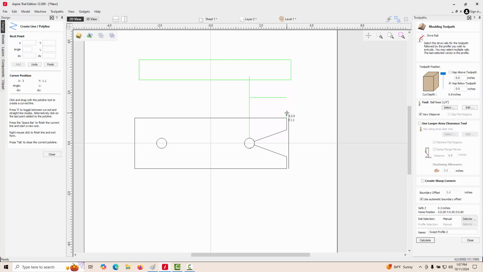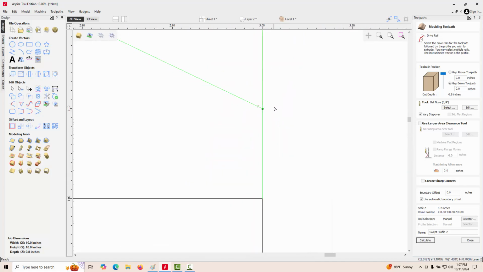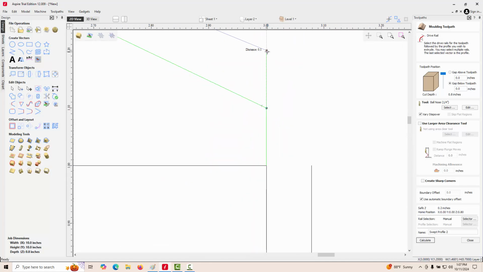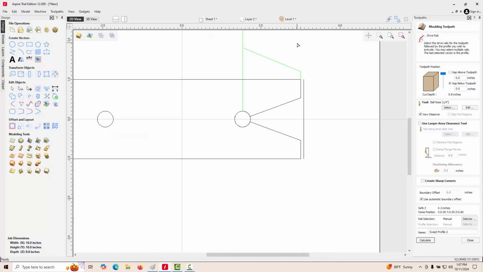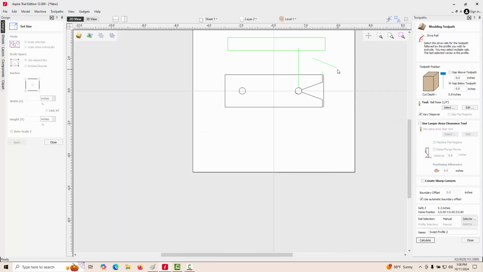But we're going to take a line from here to there. Now we can go into node and just delete that segment, delete that segment. You can see it's not quite there, so we'll just grab this node, bring it up here. So there's our angled line. This can go away. There should be 2 lines in here, so we'll highlight that and that can go away. So there's our angled line.